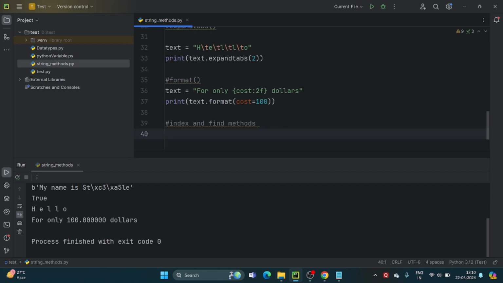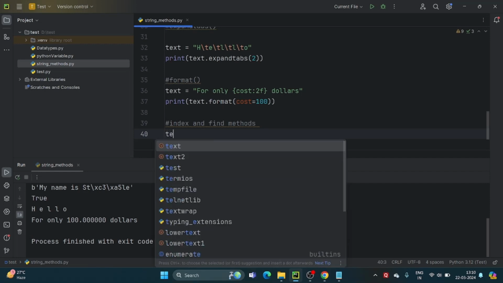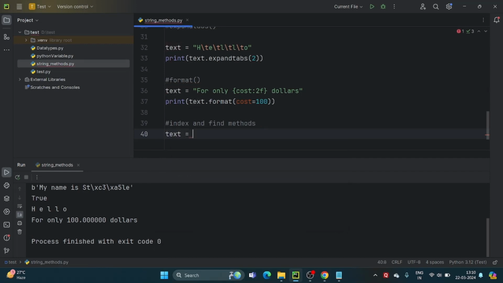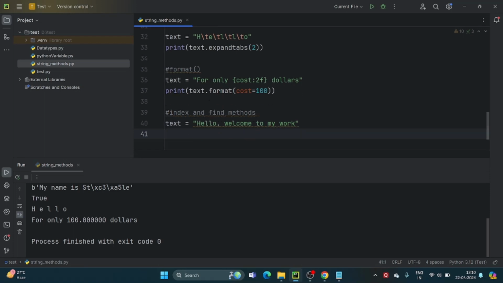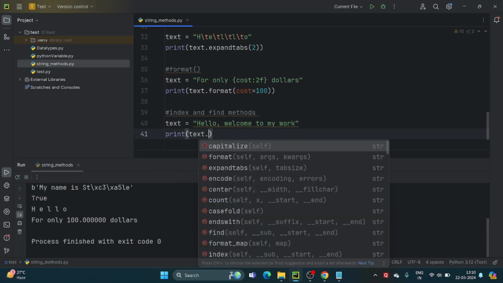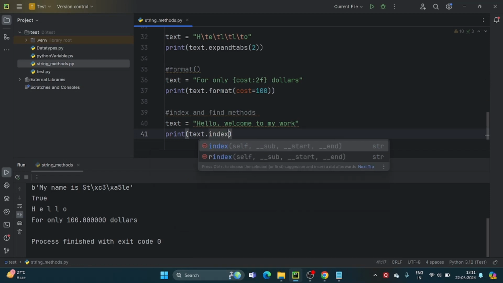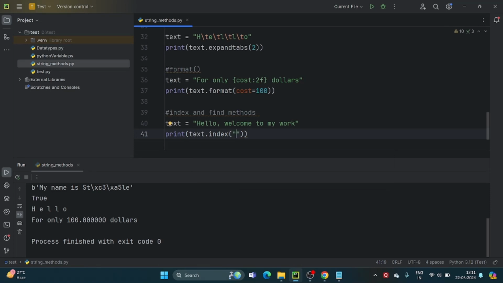For example, print text, and we will use the index method, and in this method we will write welcome.